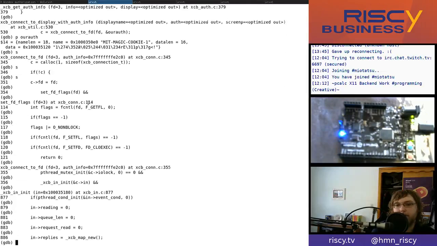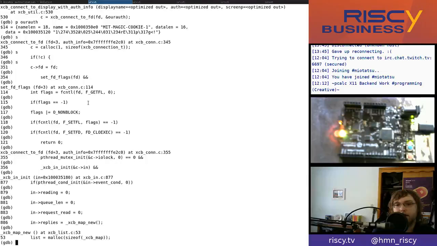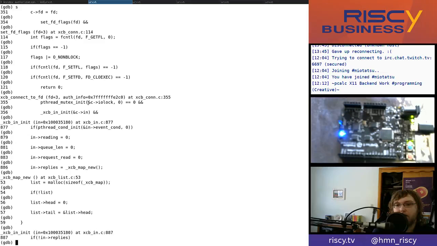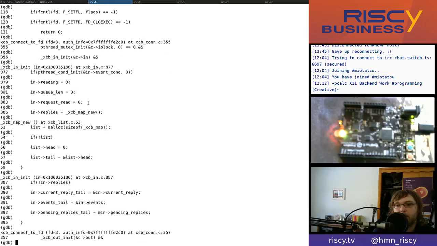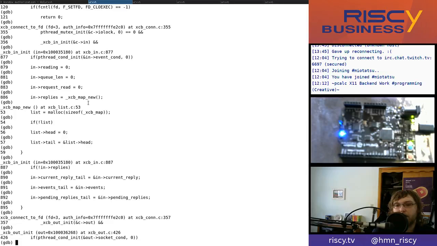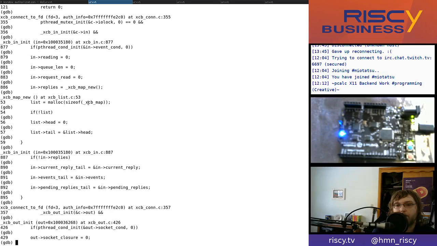So yeah, I'm going to keep stepping for a bit, but I'd say we figured out what we need to do at this point. We need to do MIT Magic Cookie 1 authorization.